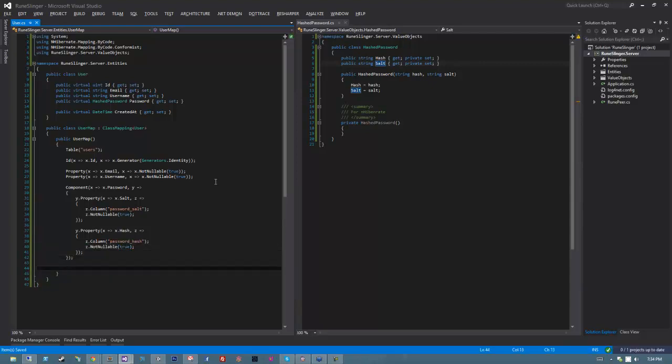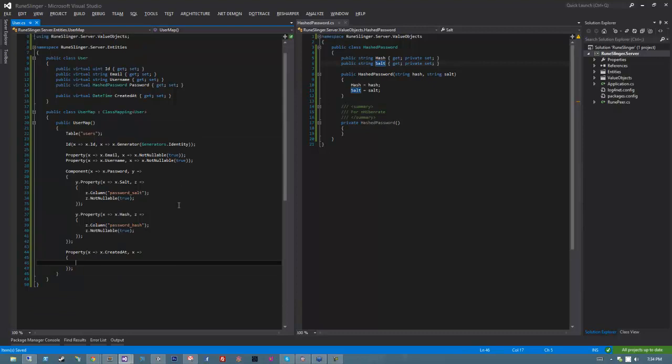So I've mapped my password, my email, my username, my ID. The last thing that I need to map is my created at. Now, keep in mind something that you guys might not notice off the bat here: Hibernate will provide defaults for most everything. So for example, the table is defaulted to the entity name, but I had to override that default because my table is not named user, it's called users.